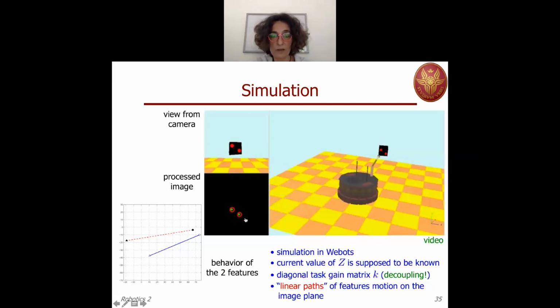Again, the task is to take the image of those 2 features to this position on the image plane. The green points indicate the desired position in the image plane. Here the value of Z is supposed to be known.